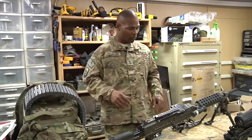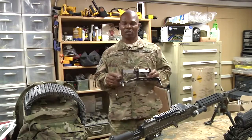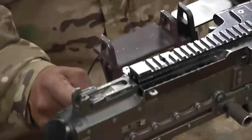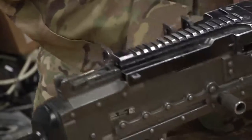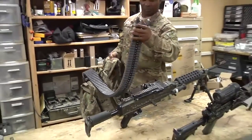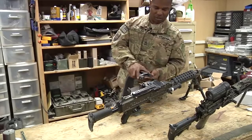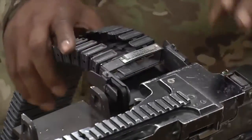Pretty much right here we have the M240 Bravo with our Iron Man backpack, and we have an adapter for the 240 Bravo. So what I'm going to do, I'm going to put it together. Just pop that pin in. And you have to push in on both sides. And then this pin over here locks it right into place. Then you take your 240 Iron Man backpack. Go ahead and take the feed chute. Shift it around. And then as you can see, the two clamps slide inside. You open up the gator clips and it clips right in there.